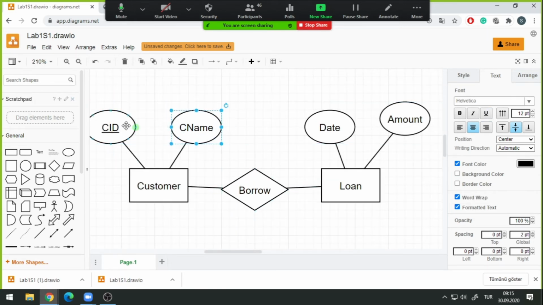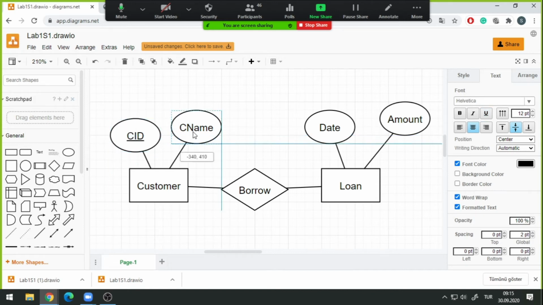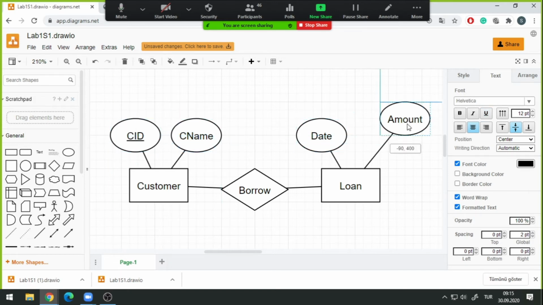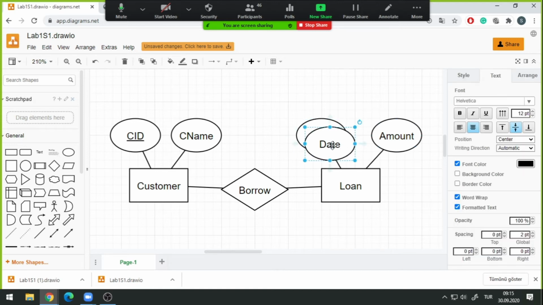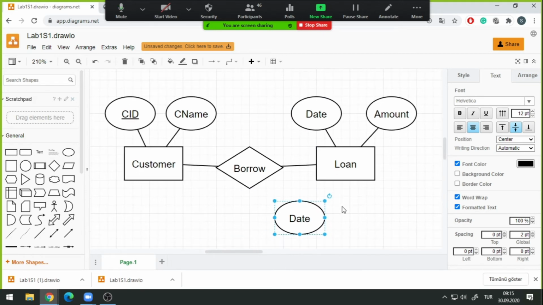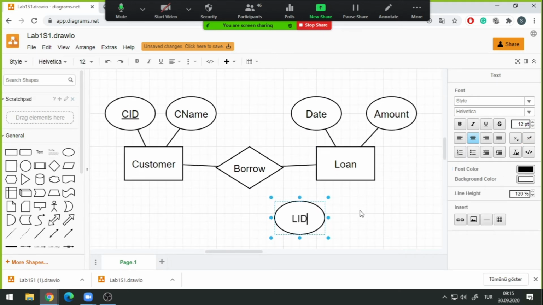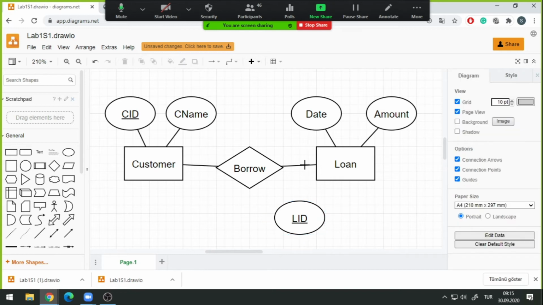But for the loan entity, we just store the date and amount, and it's not possible to find a unique loan with just the date and amount. If you consider that there could be some customers that are borrowing a loan on the same date with the same amount, we can always include some additional attributes, like a loan ID, some unique ID.